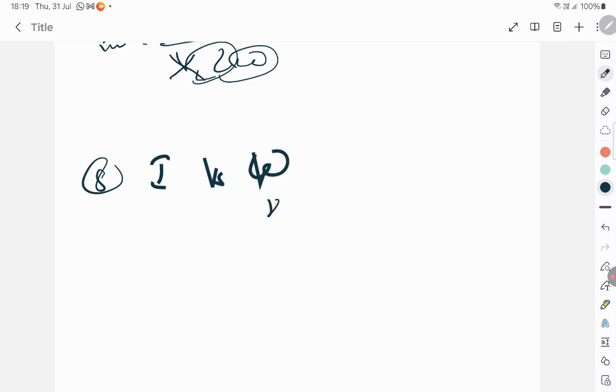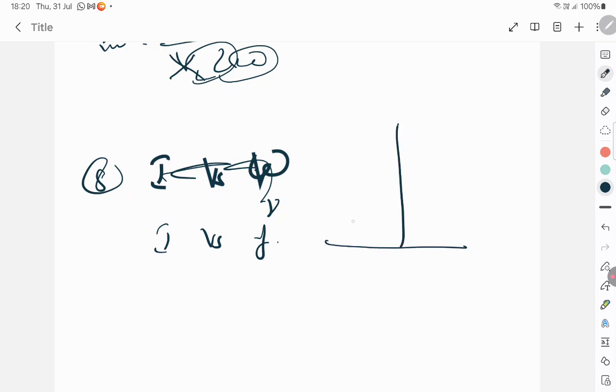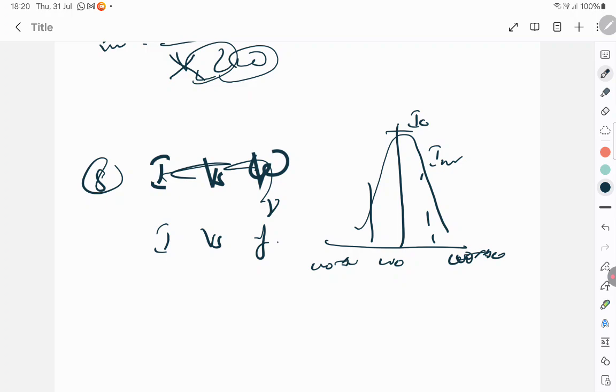They will ask any of this graph, but this seems to be current versus frequency only. Okay, but the moment they say current versus frequency, my mind will go to this graph, where this is the peak value of current and this is omega naught. This is omega naught plus delta omega, this is omega naught minus delta omega, and this is the value of I naught, and these two values correspond to I RMS. This is the graph that will strike me.